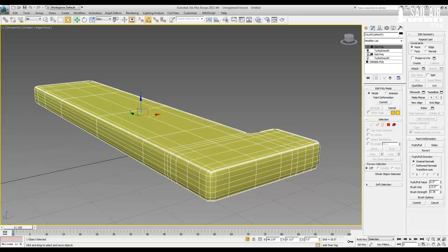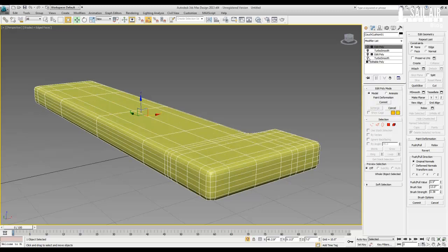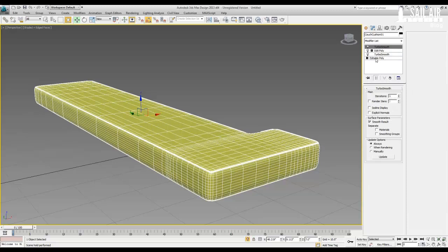And I did something wrong. Holy jeepers. Okay. Let's turn these on in order again. Turn on, turn on, turn on. Don't know why. I'm going to delete that out. As I said, it's the beauty of it. Go back to edit poly.